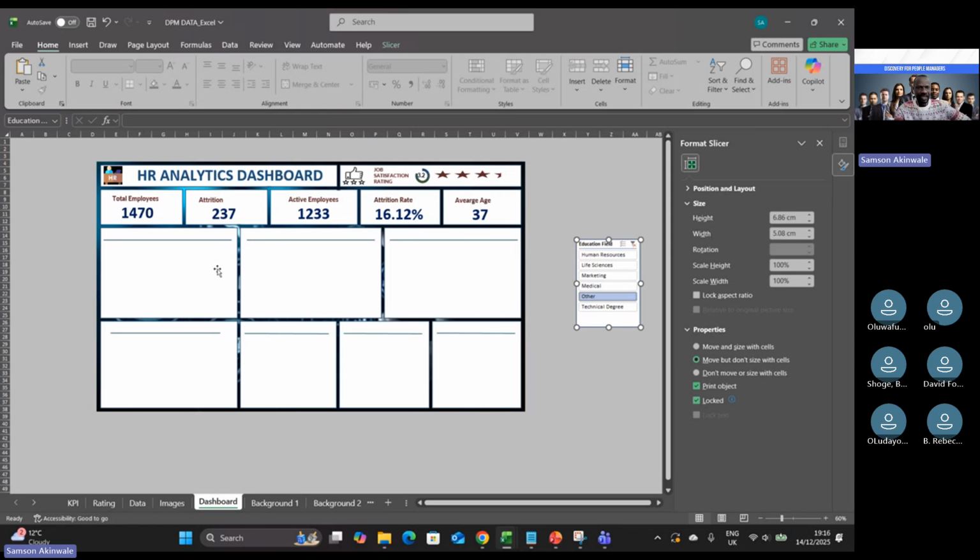In the next class, the remaining thing is just to pull out charts here. Charts can be done within a few seconds in Excel, just like I've shown already, and we fill all these places with charts in the next class, and that will make us round off the entire HR analytics dashboard before moving to the next project.